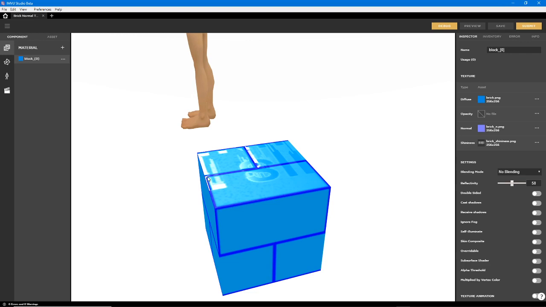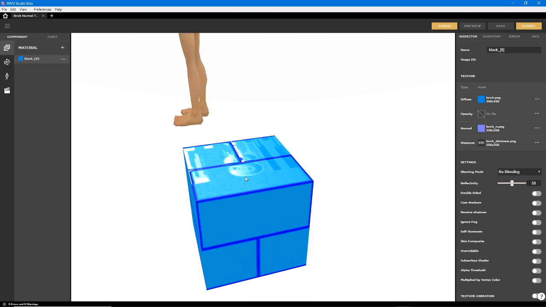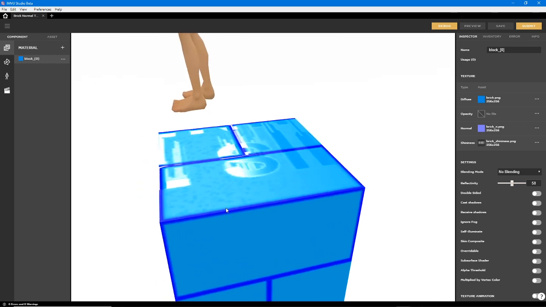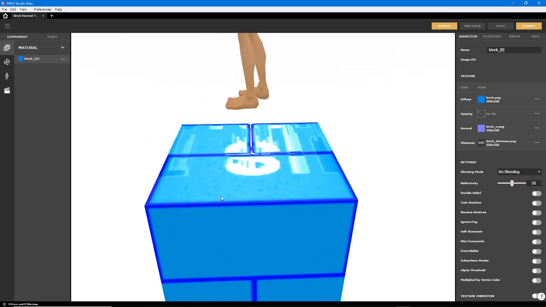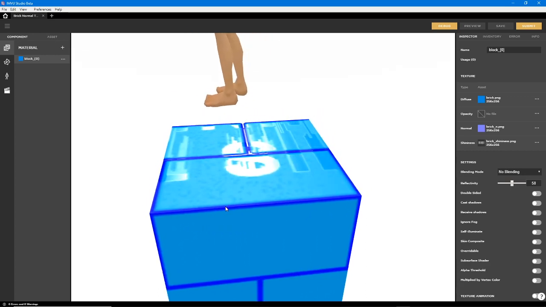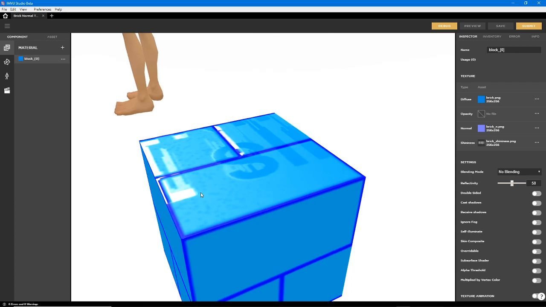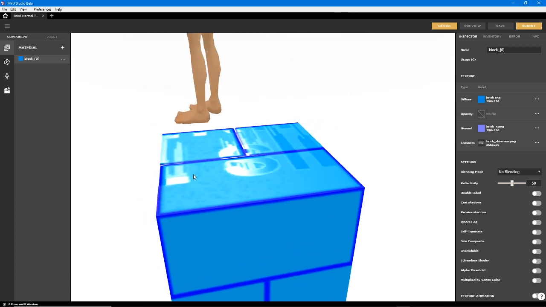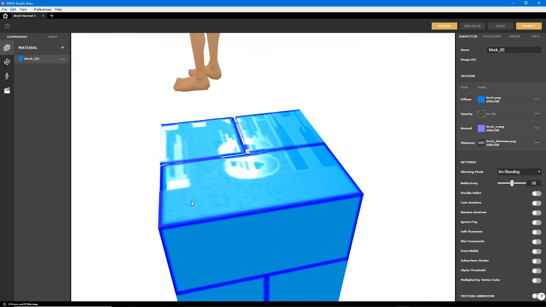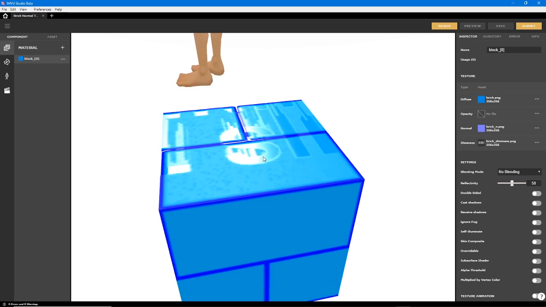The normal map defines these sort of pseudo-structural details, so it makes things look slightly three-dimensional, whereas the shininess is obviously the shiny reflective element of the project. Which is probably going to be overused by PVC creators, as we mentioned yesterday. But that is normal maps and shininess maps.